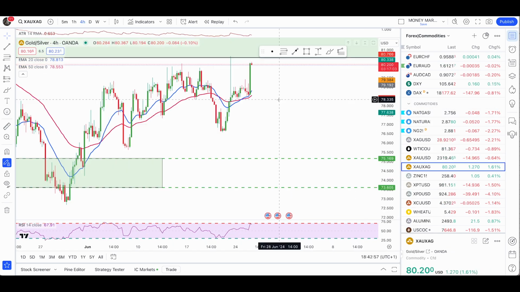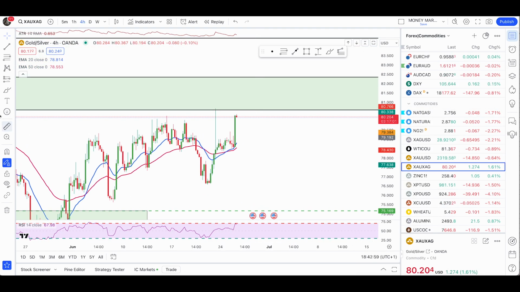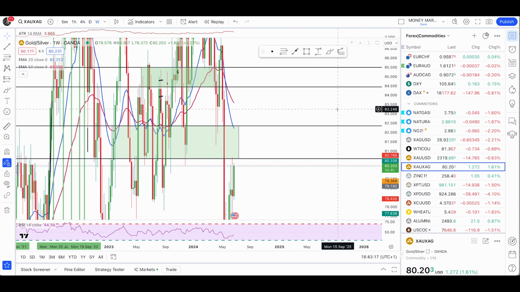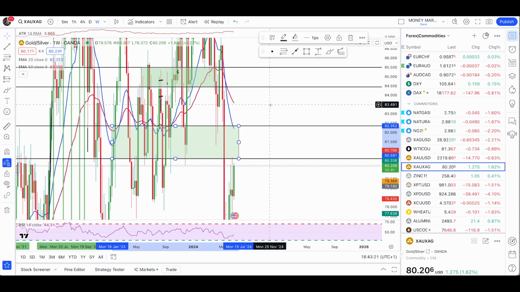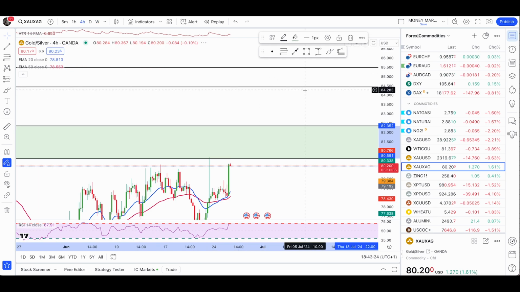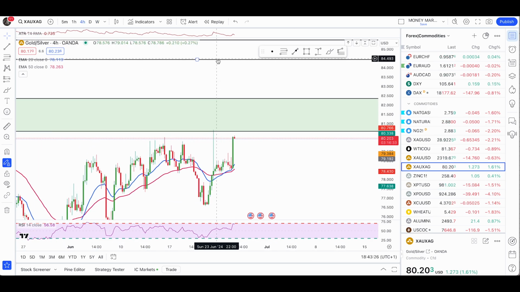Here on silver, now I'm also looking at gold and silver ratio is about to hit a level of major trend continuation bullish area. That is a weekly and also a daily level, which is 80.59 that goes to 82.35. When I trade gold and silver, I look at ratio as well. I've already made a video how to trade gold and silver with ratio. Feel free to check that in my playlist so that you know what to expect from the price action likely.